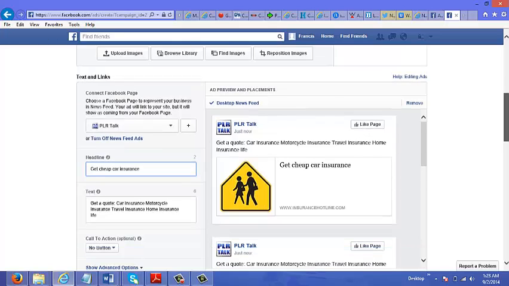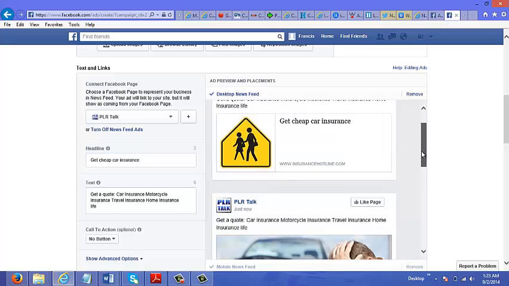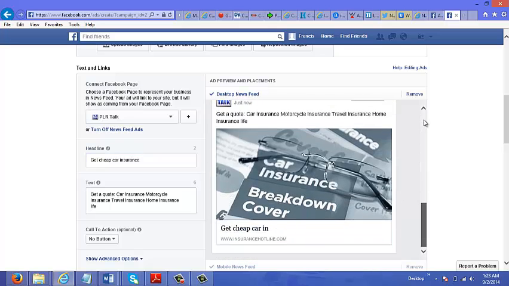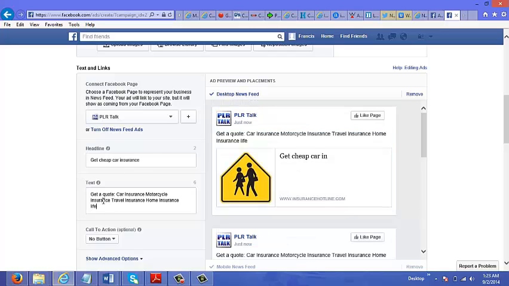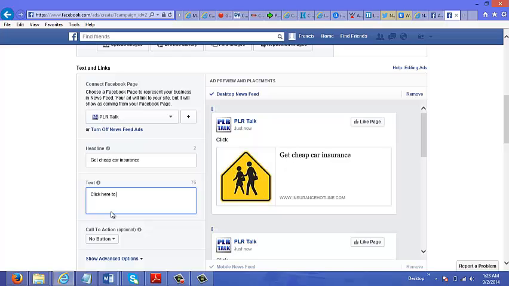Okay, and on the right side you can see how your ad will appear. As you can see, I have three ads here because I chose three images. Okay, and the text, I will just say click here to learn more, or click here to get your cheap.